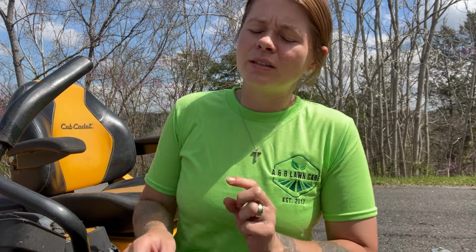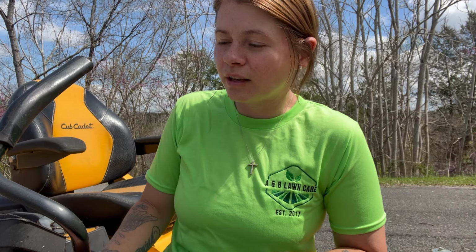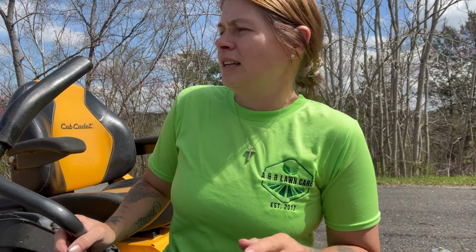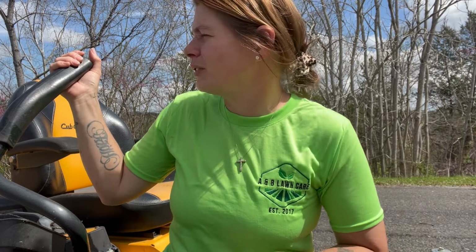Because last year we have these three yards that are very close together, and two of them are pretty much neighbors. But the way the driveway is set up on one of them, there's no way we can take this big trailer down there. We were very, very limited. We pretty much had all the space that we were gonna need to turn around with the open trailer. So we already knew there's no way we're pulling this trailer down into there. And so then the house up here is up on the main road, and there's a big cul-de-sac right down at the end, so it's really nice. So you can pretty much turn around a semi truck and trailer if you needed to down there.